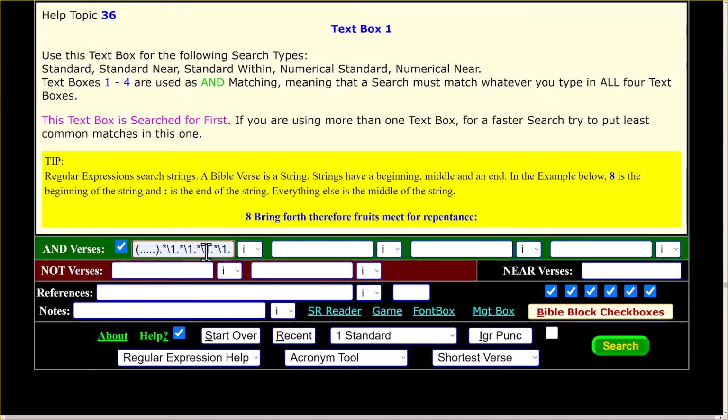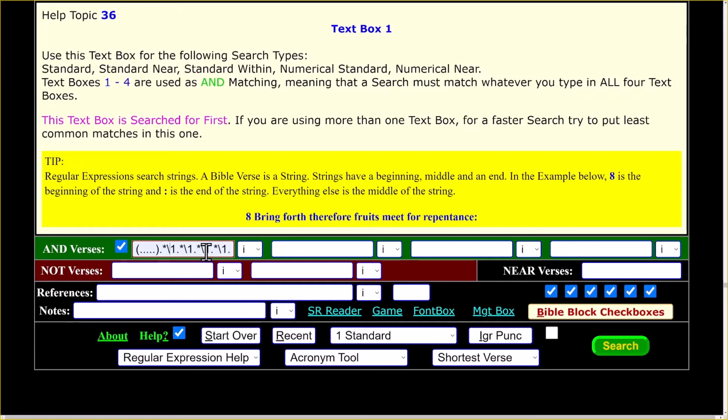The parentheses is saying we're looking for something that has 1, 2, 3, 4, 5 periods. The period is a special character, which means one character. So it could be anything as long as it's one character. And we have 5 of them there, so it's looking for 5 characters. And then we have one more character outside of that with a star. Now the star means 0 or more characters of the previous character. So whatever it's finding, it's going to find 5 more, or 0 to whatever number of characters.